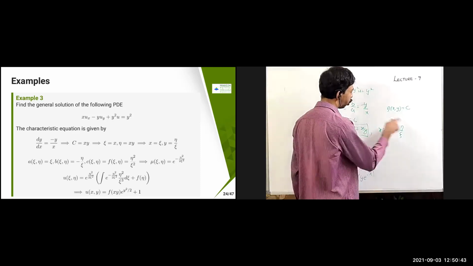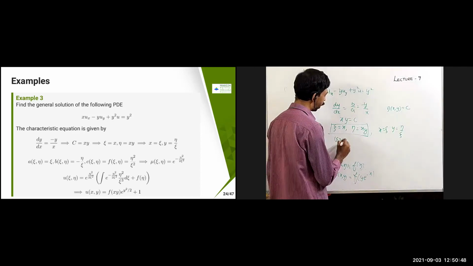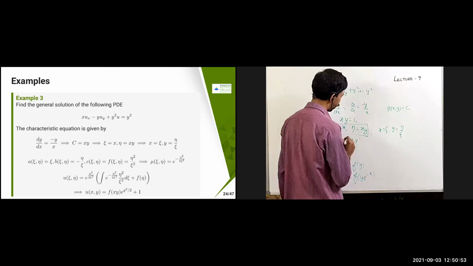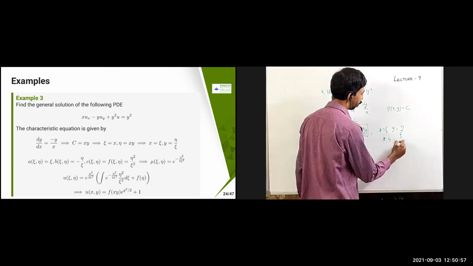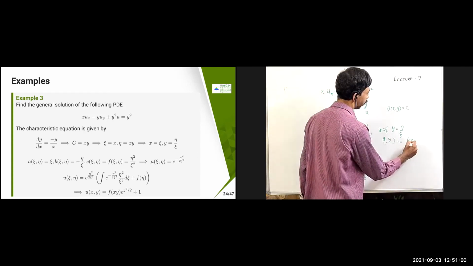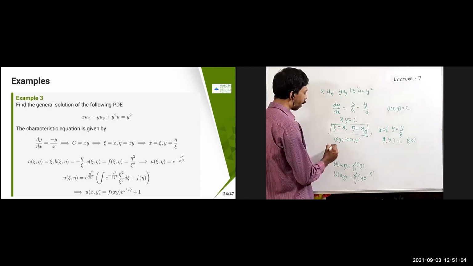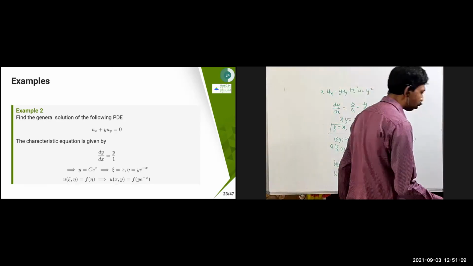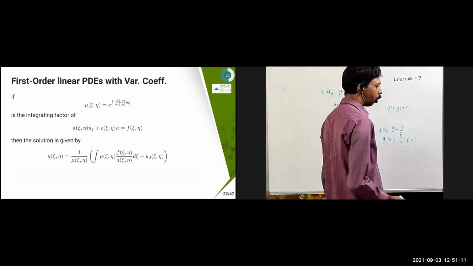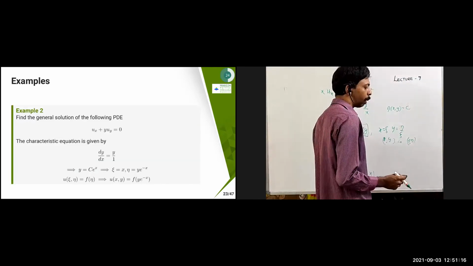Okay, this is chi to chi comma eta. So this is nothing but chi comma eta in terms of x comma y. This is x comma y in terms of chi comma eta. Now what I need to do is find a of chi comma eta. Why do you need to find it? Because in order to solve this problem in the canonical PDE, you have to get it in terms of chi comma eta first. Then at the end you can replace with chi and eta.